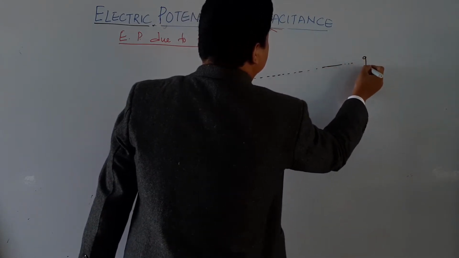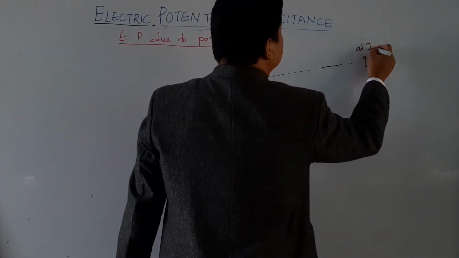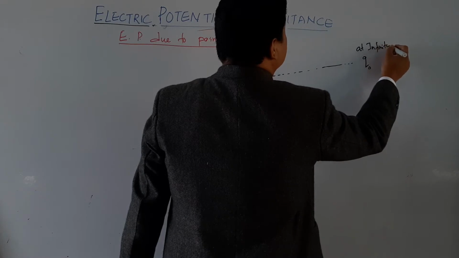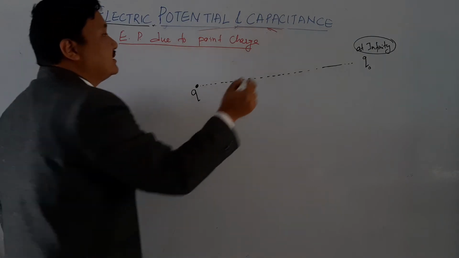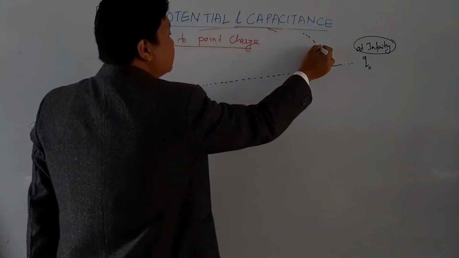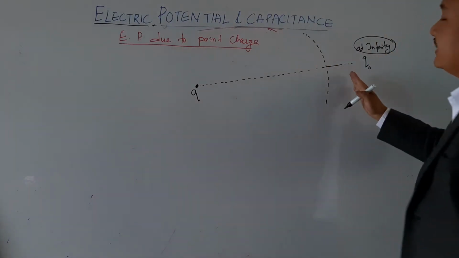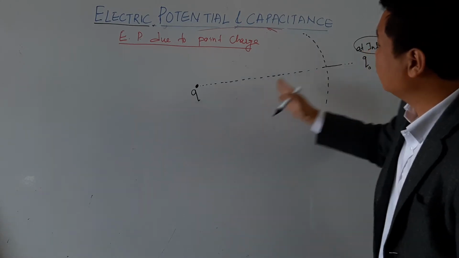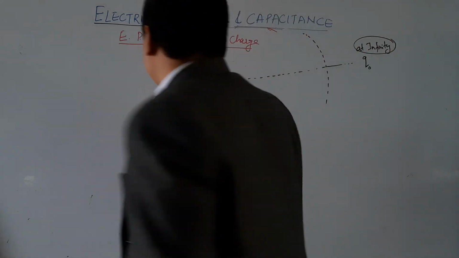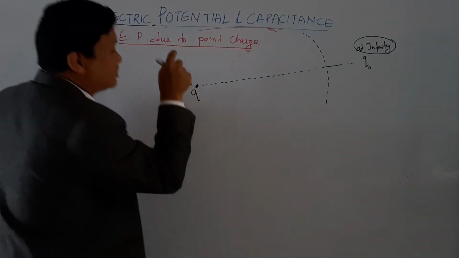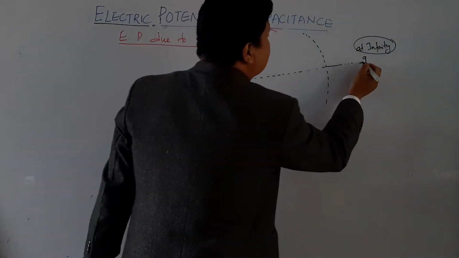And I have a test charge Q0 at infinity, where it has some electric potential, say somewhere here, from which it is not producing any electric field here. It is only producing electric field up to this region, since this is very far away. Now I want to find how much is the electric potential of this charge. It is a positive charge. This is also a positive charge.